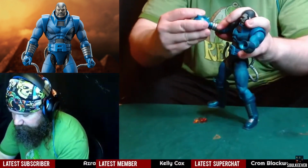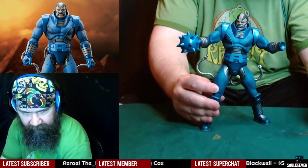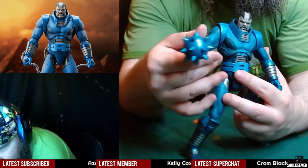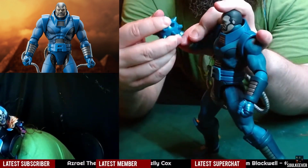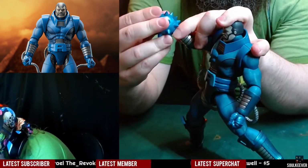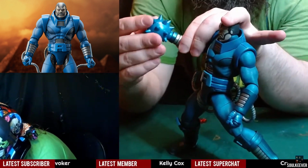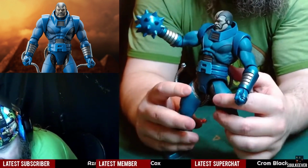Let's go ahead and put this ball on his right hand, and then we haven't played around with his left fist yet, so we'll put that in. Yeah. Here, let me put the cables back in. Bam! There they go. And let's see how this looks. There's some articulation on the ball on Apocalypse's arm. So let's see if that moves forward and back easily. Yes, it does. And it has some articulation here, but honestly, it twists at the wrist joint so easily that I don't know that you really need it. Another one of those things where it's superfluous articulation, even though it's nice to have.